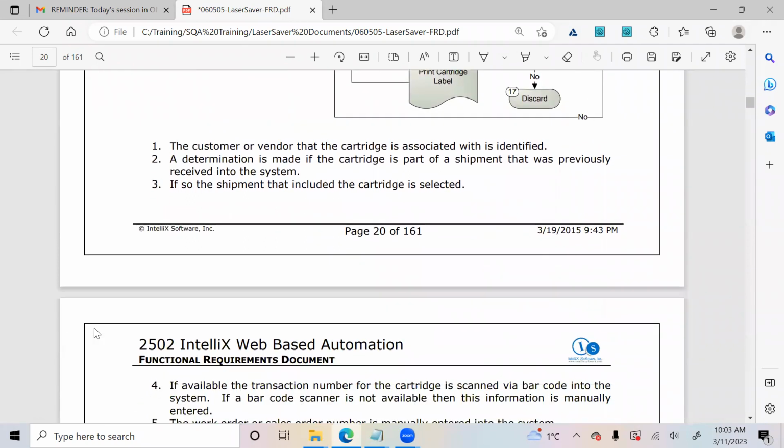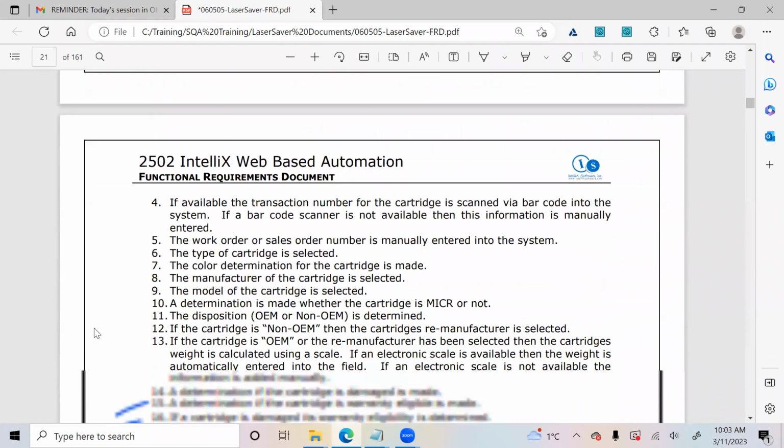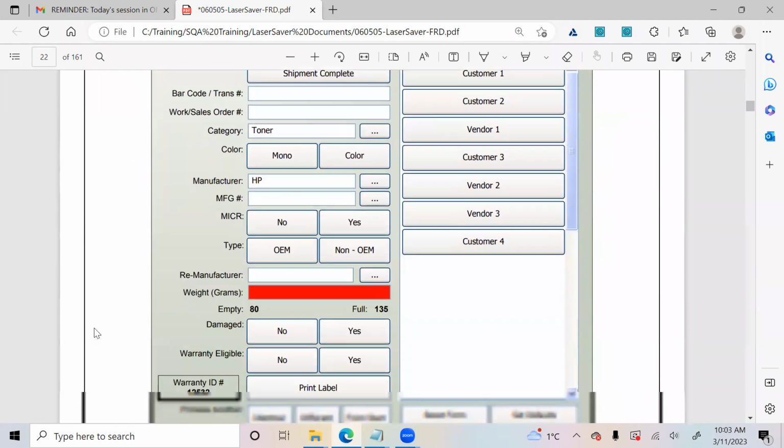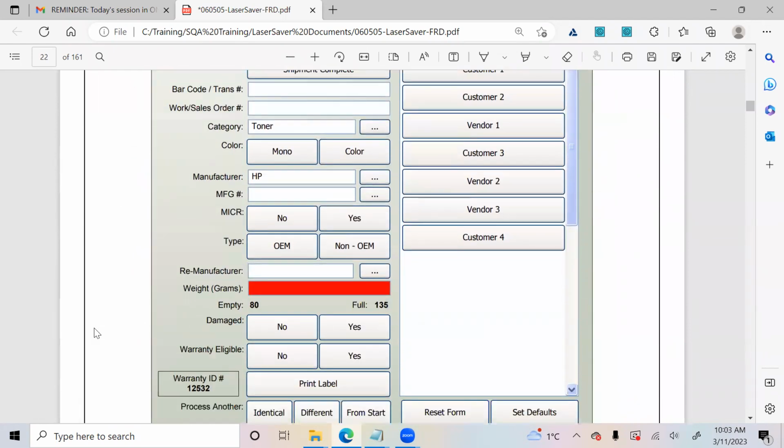Okay. I have a question about the weight here and the formula of the weight. The box turns red also. So here, I choose the manufacturer and all those things, right? When I start putting in the weight, that's the key. I can key in the weight, right? In grams. You can either key in or the system calculates it as well. If there is a weight scale attached to the computer, then it will read it from the scale.